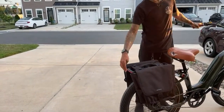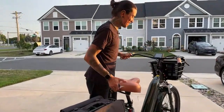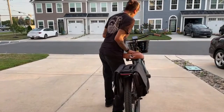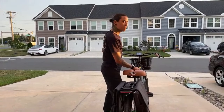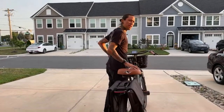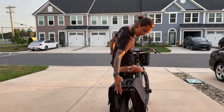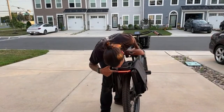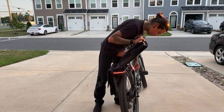I love the rear light here, that was so surprising. EBC, I didn't know that you guys had that rear light on there. Hold on, does it turn on right away? Oh, that was the alarm. Is it gonna go off now? Hold on, we're okay. Does that make that noise when you turn on the bike? Is the light on yet? Yes. Dude, I had no clue that this bike did that. That's so badass. And the little lights down here are really cool too.